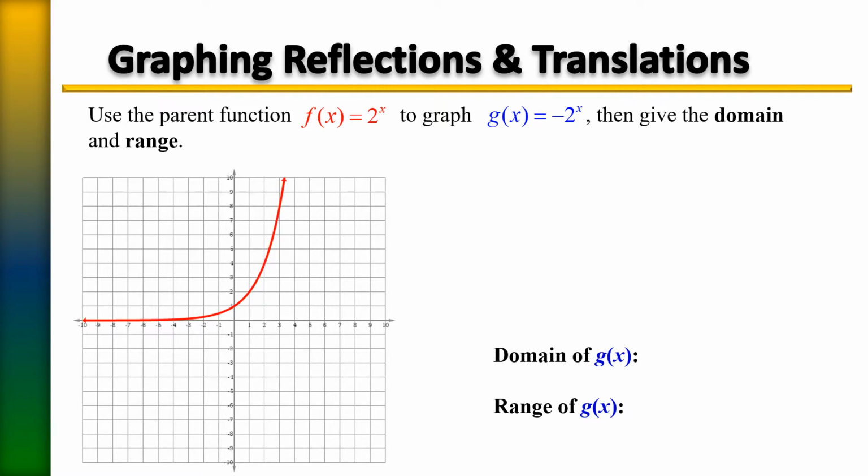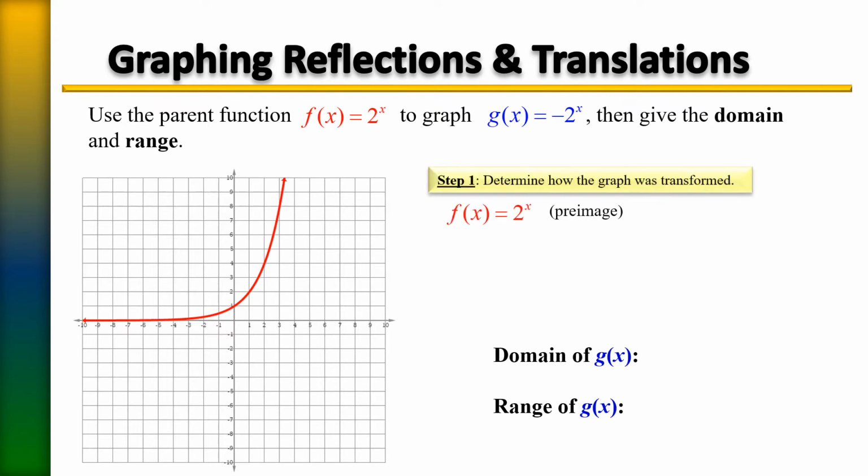So what we're going to have to do is reflect the graph that we have here, our pre-image, across the x-axis. And that's going to involve changing every y value to its opposite. So whatever your y value is on your graph, and we talked in the previous slides about certain points on the graph of an exponential function, you can take any of those points and simply change the y value to its opposite so that you can reflect it across the x-axis.